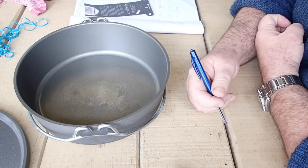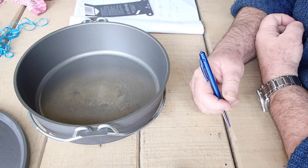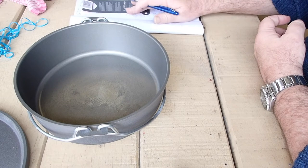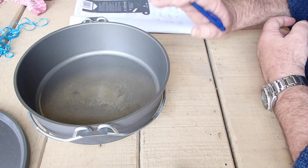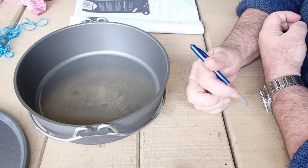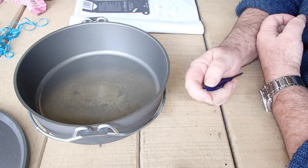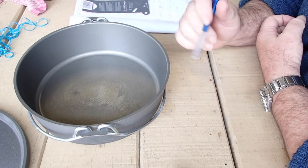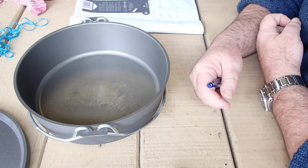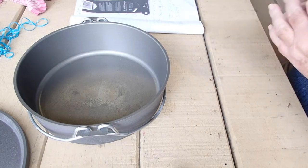I've never had hard anodised aluminium pots before, so it'll be a learning experience for myself. I'm going to test it as a fry pan, test it as a barbecue plate, and test it as an oven. I'll show you guys how to do a little bit of field baking using one of these and a gas stove and some heat beads. So that's what's coming up — if you're interested, hang in there.